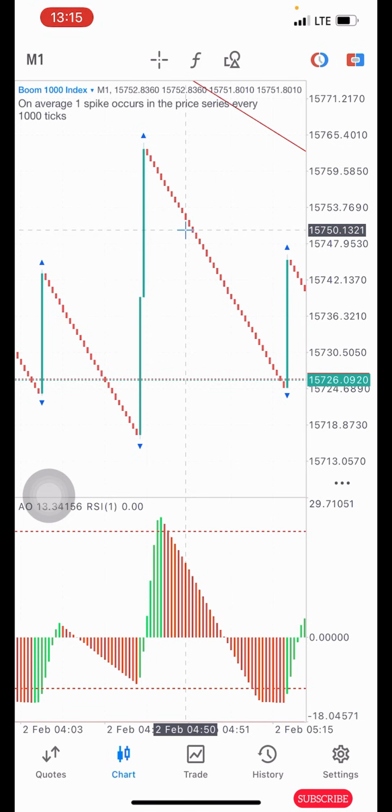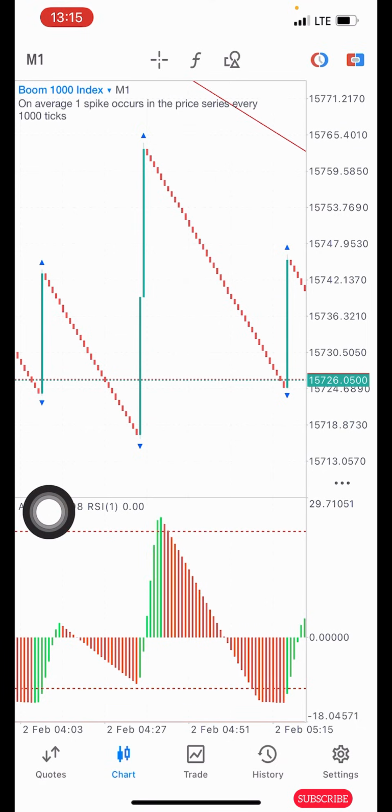All right, so you pick these small candles here, you pick 5 of them. Immediately you see that this green has changed to red. All right, so once you get your 5 candles, you exit immediately and then you wait for the next opportunity to present itself. All right, it's as simple as that.